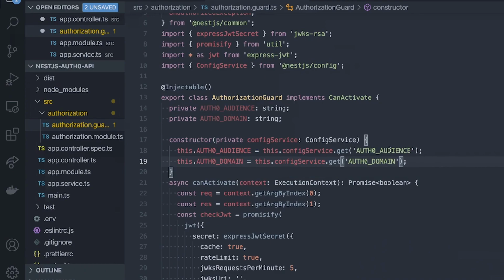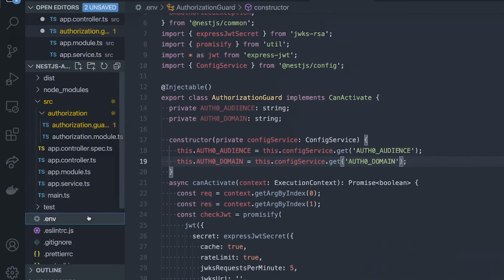What we're doing here is using the config service to gather Auth0 audience and domain from our .env file.